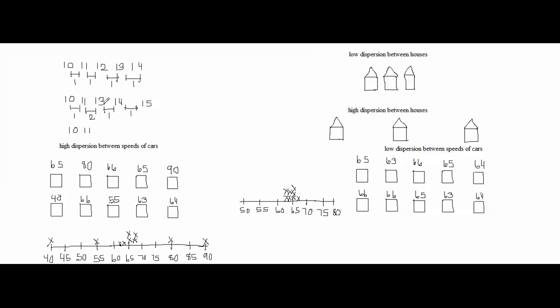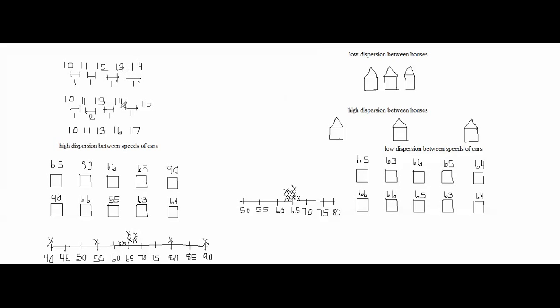We're saying that these two numbers will still be 2 apart. But now, these two numbers will be 3 apart, so now it'll go from 13 to 16. And let's say that these last two numbers are still 1 apart, so it'll go from 16 to 17. So now we have a set of numbers with the lowest amount of spread, the lowest amount of dispersion.